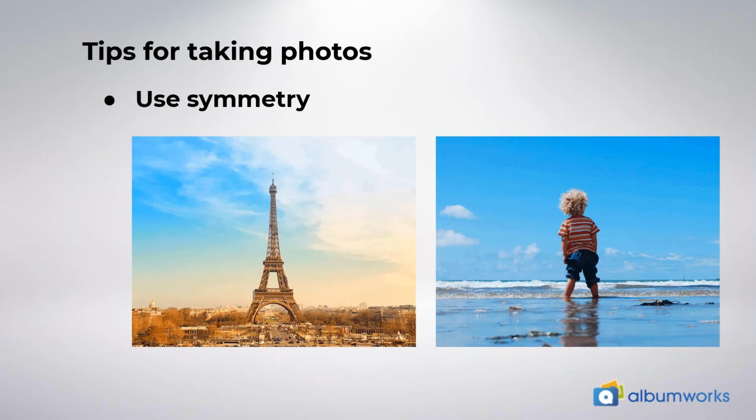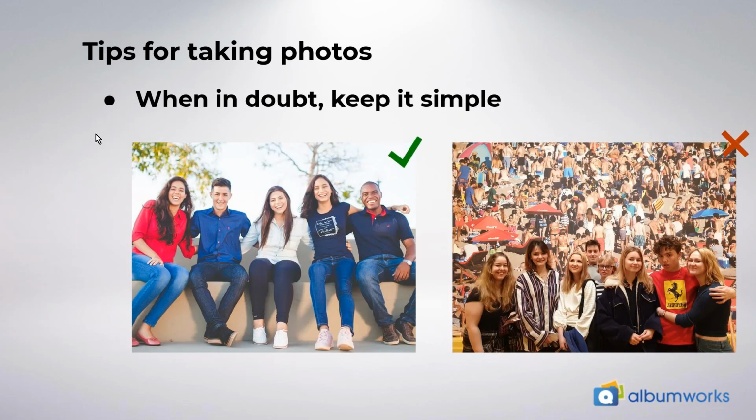Our last tip for taking photos is, when in doubt, keep it simple. As we've said in previous design webinars, less is more. Keeping your photos simple can be a safe way of making sure they turn out great. Think about simplifying the subject matter. How can you capture the photo with the least amount of distractions? So in this example, the photo on the right is far too busy. The people are standing in front of a large mural and it becomes distracting for the viewer. Whereas on the left, all the people are spread out evenly, neutral background, and we can see each person clearly.